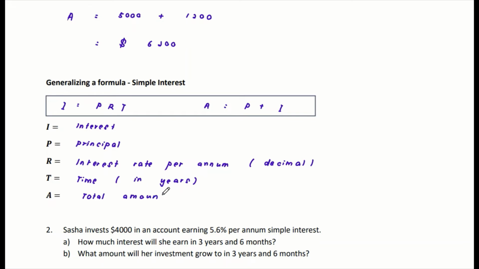Let me try to explain this in terms of units as well. You can see I equals PRT. P, the principal, is money. For the rate of interest, we talk about the rate that you get per unit of time. The time here is in years, so the time period is a year as well. When you multiply them, year and year eliminate each other. So the interest that you get is in dollars as well. That's how you know this formula is correct.